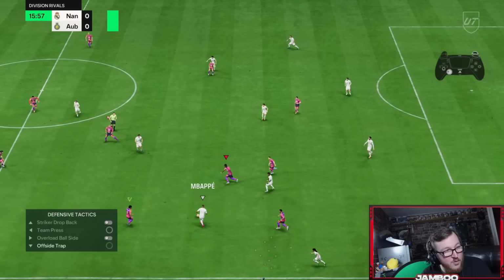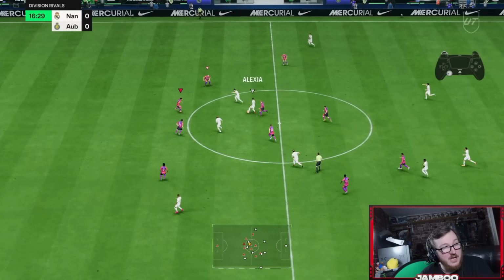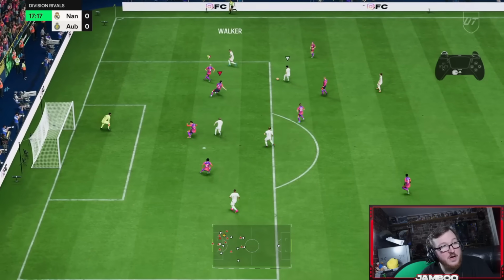Awful. It happens, man. Sometimes in FIFA, things don't go your way. You can have a bad game. We just have to learn to deal with it. Using the right stick to switch again. We've got to cover this cutback.